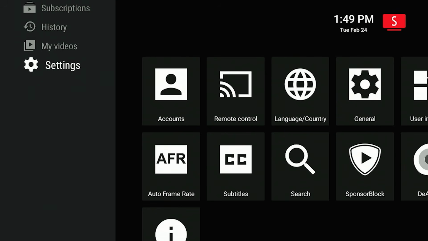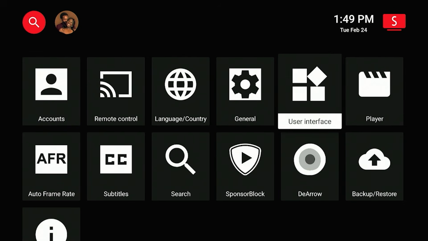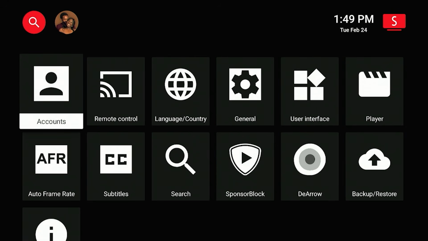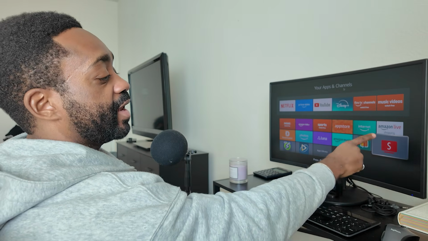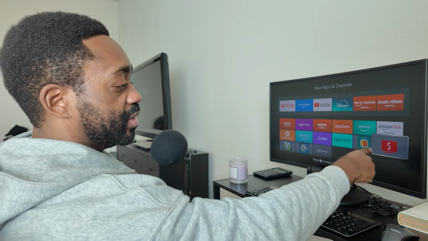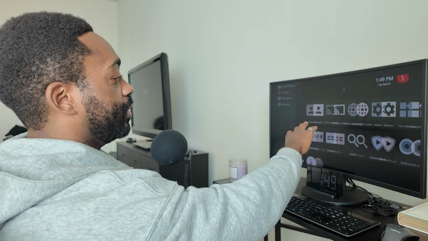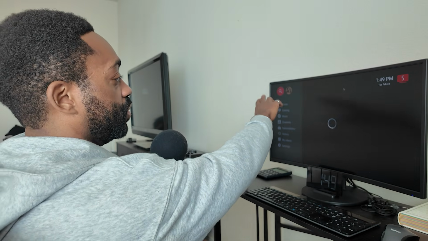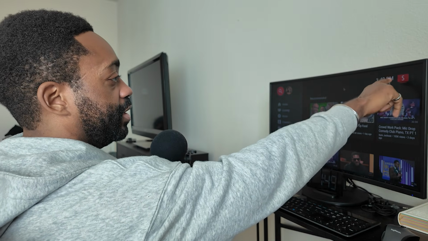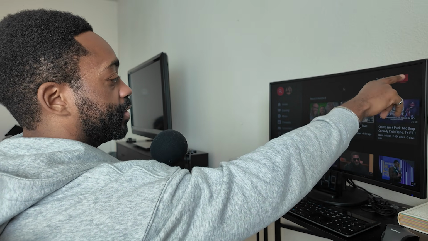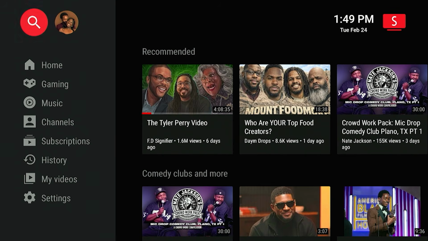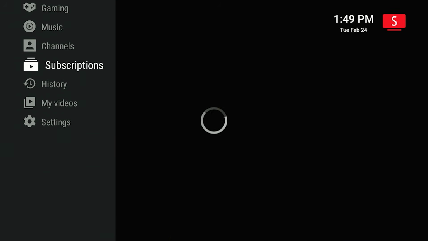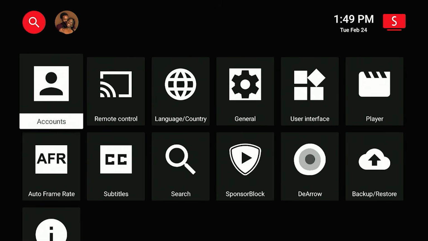Now still within the settings, one option I think is pretty cool, and you don't normally see this in the official YouTube app, is you can change the color. Not the color of the logo itself, but within the app, if you scroll, you see that the magnifying glass is red, the icon in the top right-hand corner is red, and in some other moments you'll see red as well. So you can change those colors within the app by going to the settings.